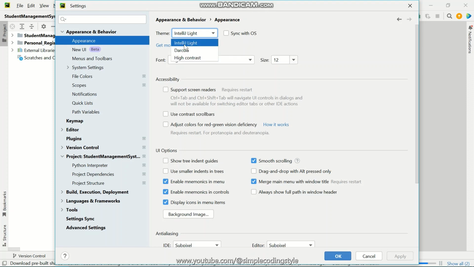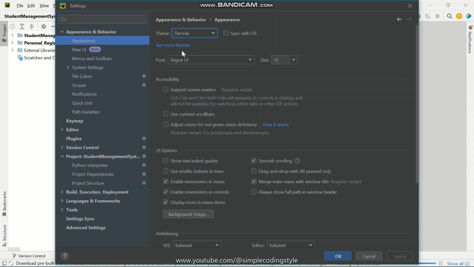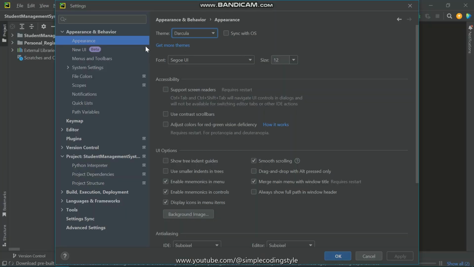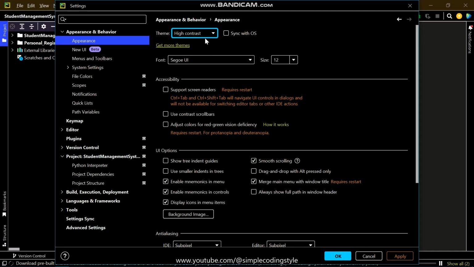We have the IntelliJ Light, which is the current one, and we have the dark color, so this is the darker theme. You can just click on this and it changes. I know for sure that many programmers would prefer this dark theme. We have two of these and we have high contrast as well.